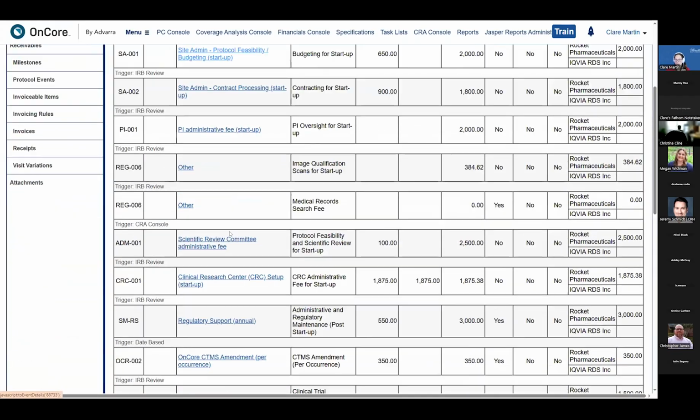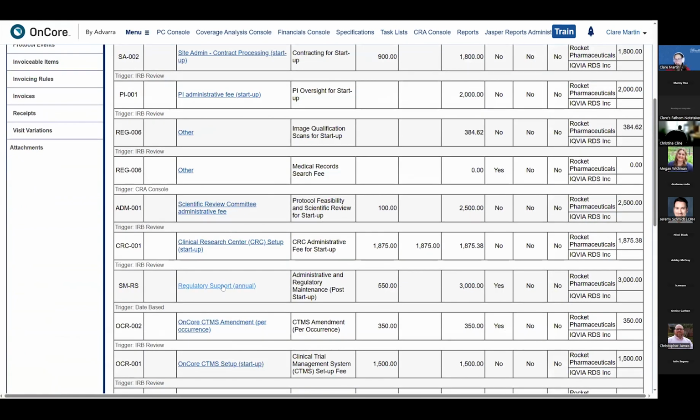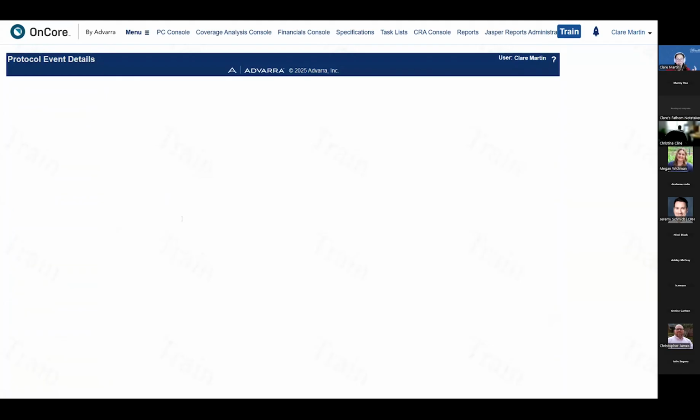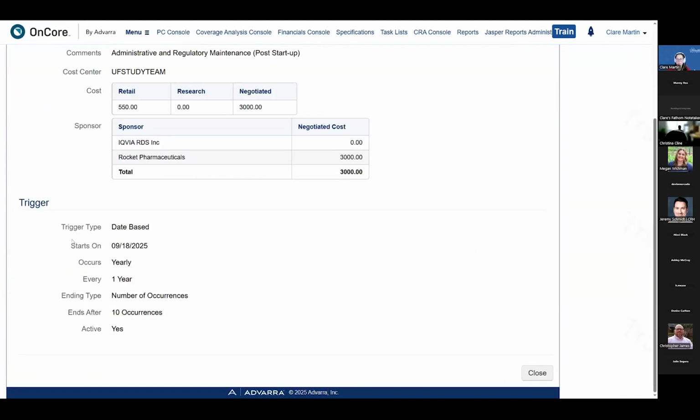And then in the past, in older studies and older builds, for annual charges, you will see something called date-based triggers. Now, the issue with these date-based triggers, and this study was actually built in 2024, but it's probably at a 13-month mark, which is why you're seeing it start in the future, is that if the study is marked as IRB study closure, closed out in the system, marked as suspended or abandoned, these will still drop for invoicing, and then you or our team will still be notified that there are things outstanding for the study. It will continue to look like the sponsor is owing us money despite the study being closed.